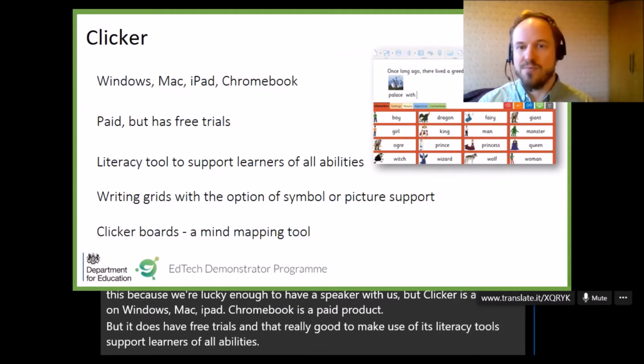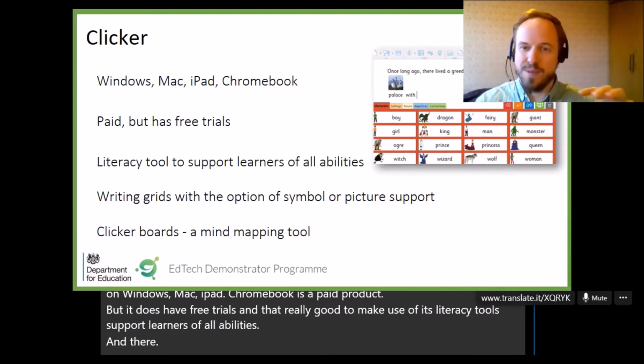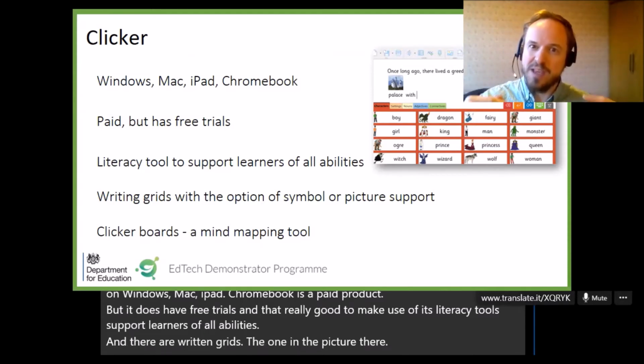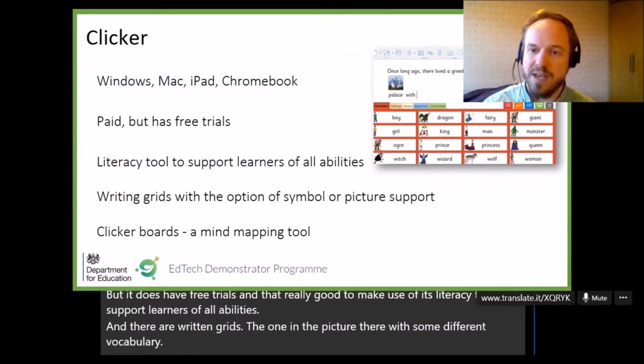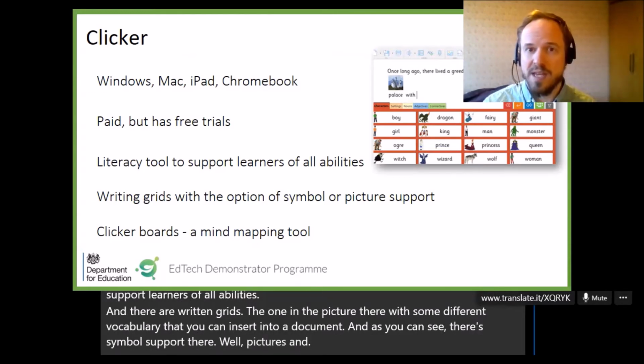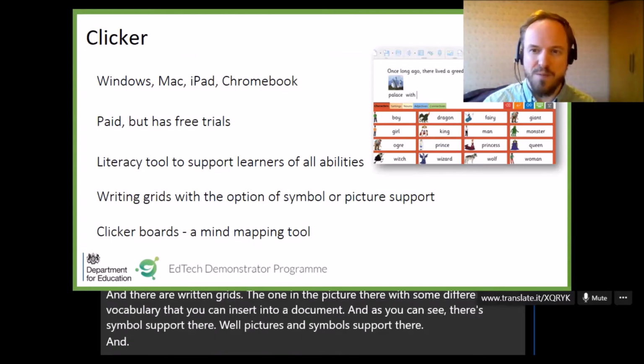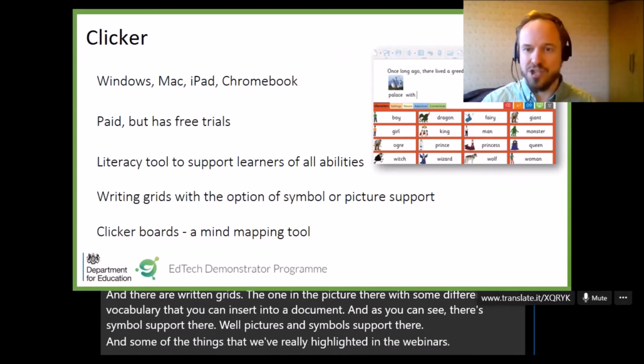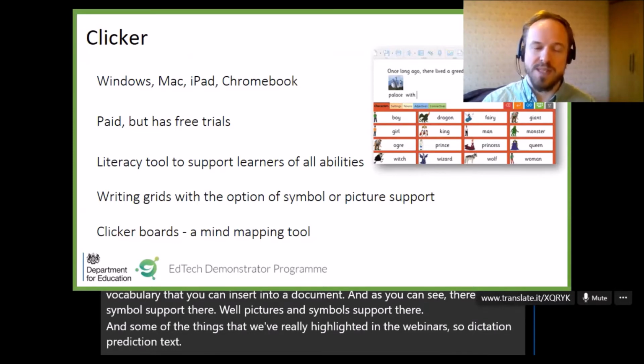And there are written grids like the one in the picture there, with some different vocabulary that you can insert into a document. And as you can see, there's symbol support there, well, pictures and symbol support there. And some of the things that we've really highlighted in the webinars, so dictation, prediction, text-to-speech, are all involved in this.